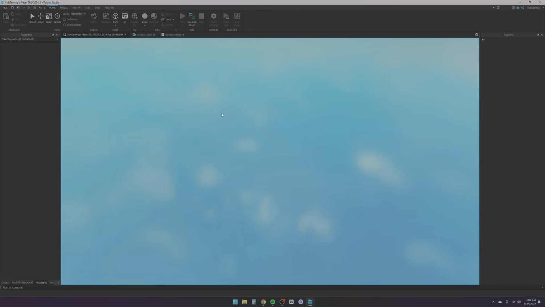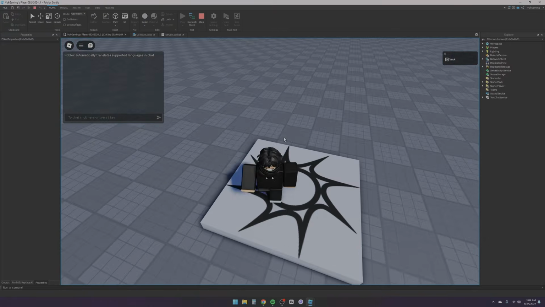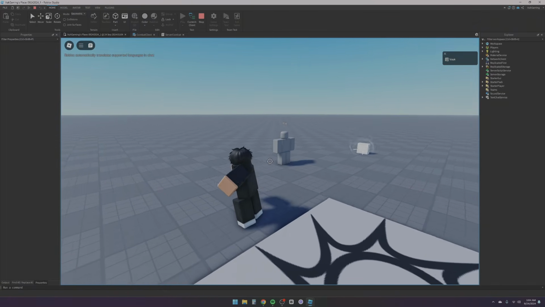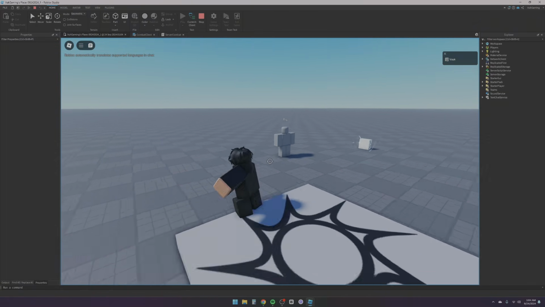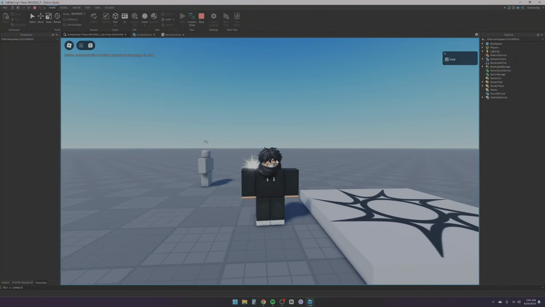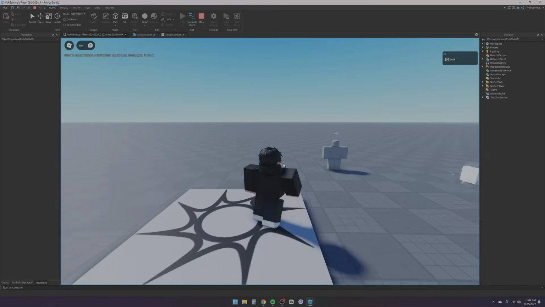We're gonna press yes, and now when we play, we should be in R6. So there we go. And now we press left click. Boom, it does our animation. Looks pretty cool. Yeah, I like this a lot, bro. Now we don't have any stuns, we don't have anything like that, so we're gonna just leave it off for now. But yeah, as you can see, now M1's work.